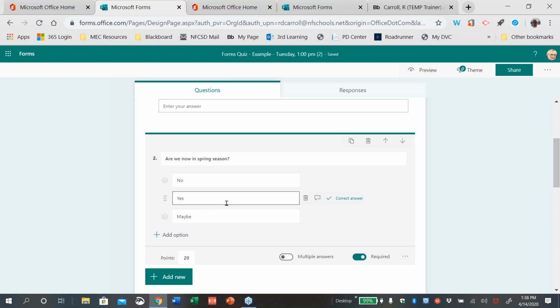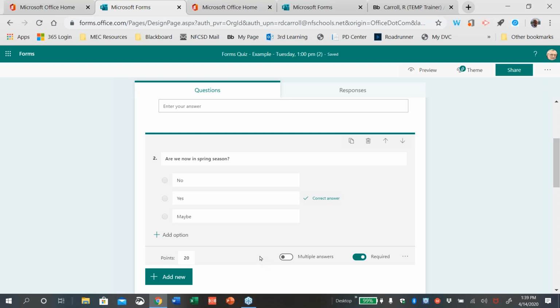Notice after each question stem, you have an option to delete that option. You have this little symbol here. This will display a message if somebody selects this answer. And this is where you indicate that this is the correct answer. Depending on the type of question, you could allow multiple answers. It might be which states border on New York State, and you would give a list of them.